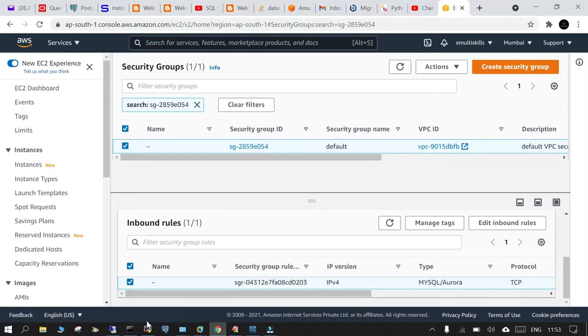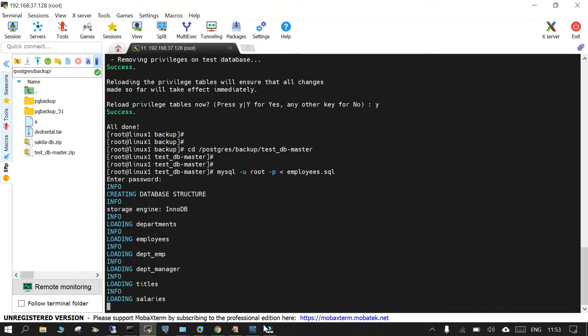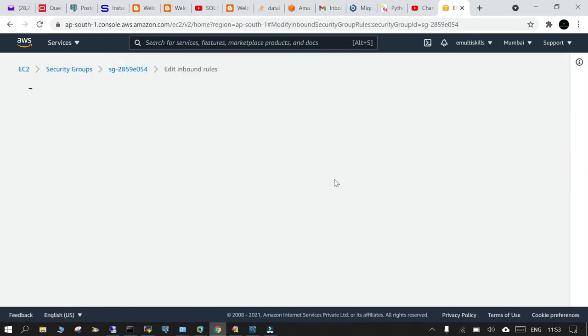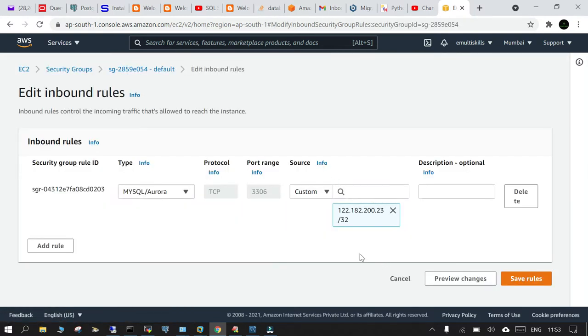Okay, I'll show you what all it is. So if you add an inbound rule, it has automatically picked up my IP address, the IP address of my system. So what it is saying is in the inbound rule, use TCP port number 3306, and this is the IP from where the connection will be coming. This is my system. And we can try to connect to this as well.